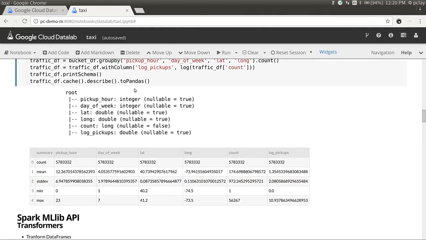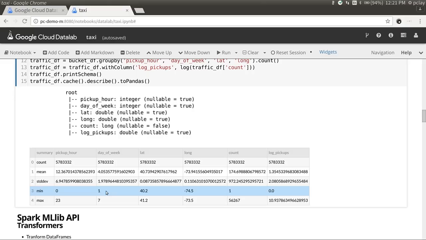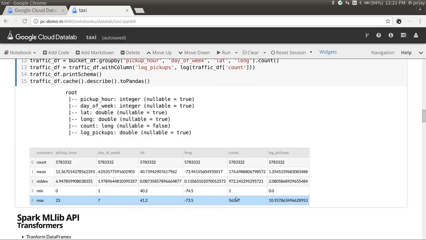the last thing I said with my pre-processed data was that I'd like to describe it. I know this top column is quite faint. But here's the final state of our data. There's the hour in the day between 0 and 23, in which it was picked up, the day of the week, 1 being Monday, 7 being Sunday, and our latitude and longitude, bucketized, so rounded to the thousandth.